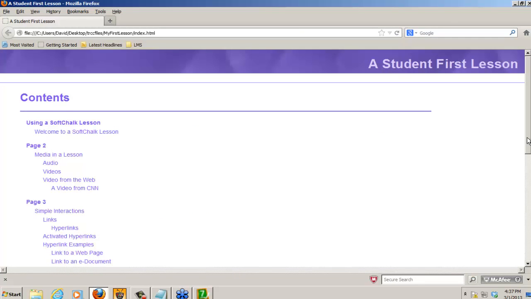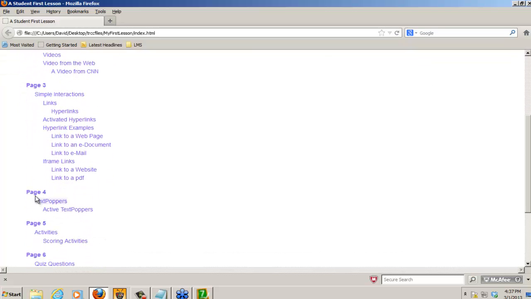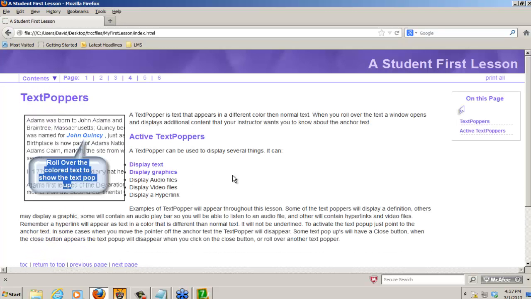Wow, I don't like the way the bullets appear. They look like they're crashing into that window of my graphic. So I'm going to need to make some changes, and we'll see how to do that in just a few seconds. First, let's point to Display Text. And notice above and to the right of wherever you're pointing, that's where our definition popped up. Go off of that and it goes away.